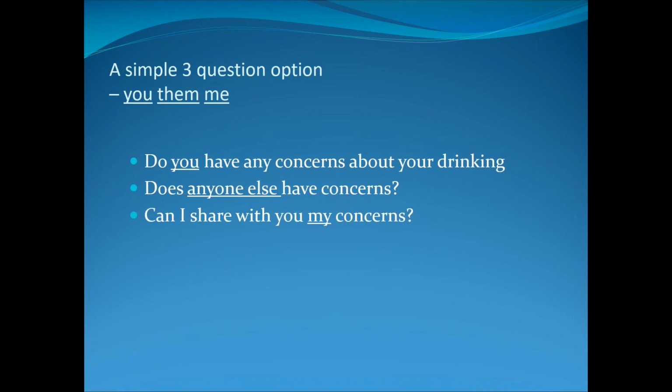So first of all, do you have any concerns about your drinking? And if a person says yes to that, then clearly they're quite motivated to do something about it. If they say no to that, a very good entry point then is, does anyone else have concerns? Because a lot of people will own up to having somebody else concerned about their drinking, their spouse, their parent, somebody, a friend, somebody in their life. If they say no to that, then you've got somebody who basically is not really that interested in addressing alcohol.